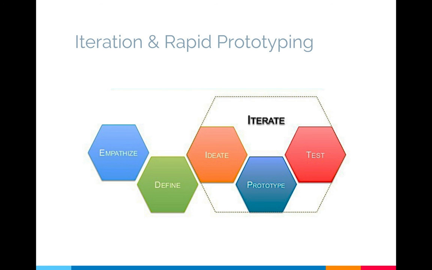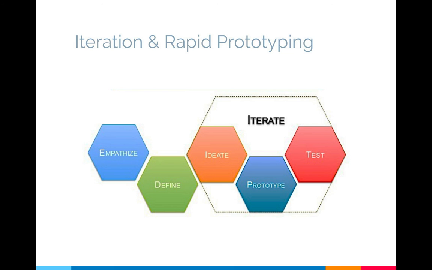So at the completion of the test phase, let's say if we were running through this entire scenario, we have the prototype, we go through the test phase, we generate the feedback, and then we take that feedback and return back to the ideate phase. So then the ideas that we are generating are based on feedback that we've already gotten from the user based on the test and the prototype that the user was testing.